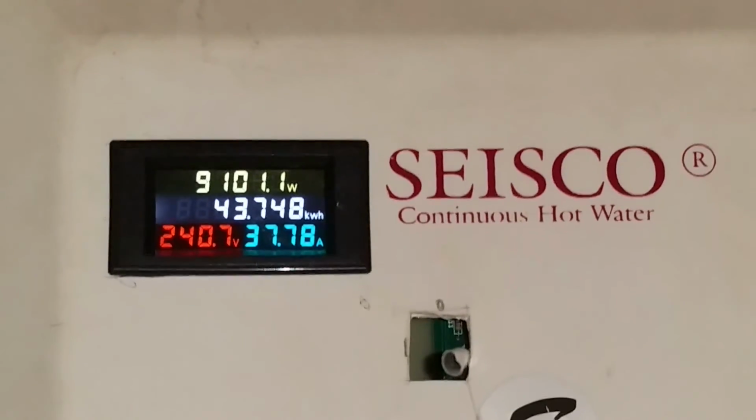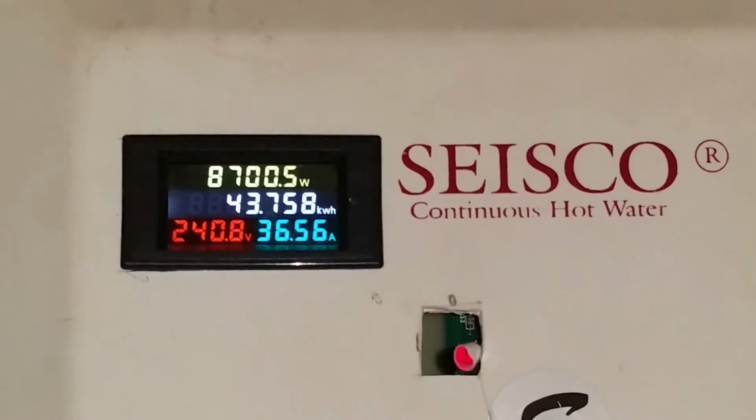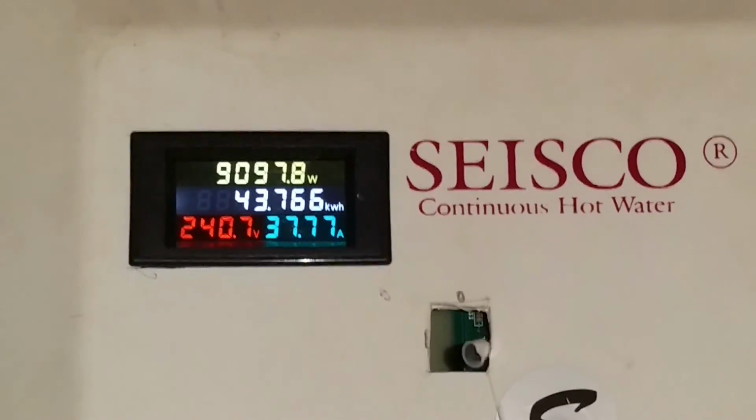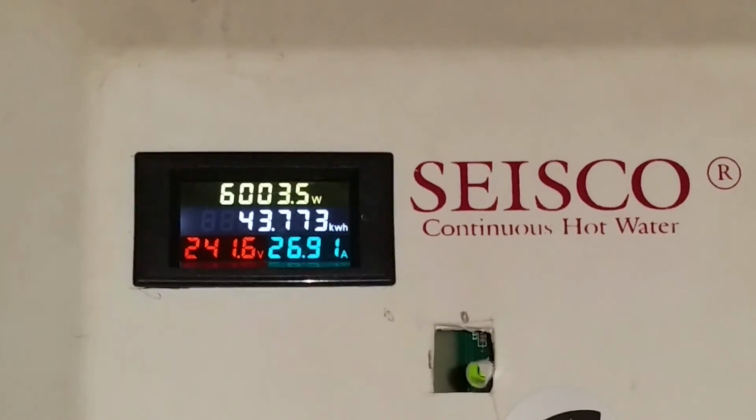But that's it. The meter works real good. It updates twice a second. Very informative, and makes this water heater just a little bit smarter.